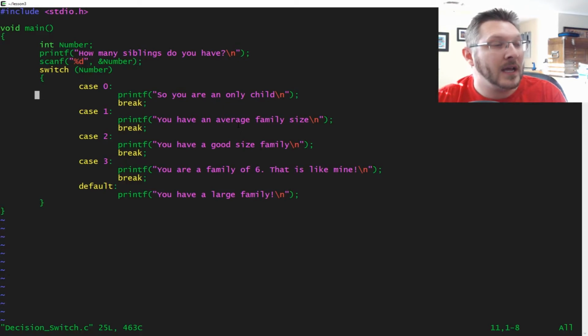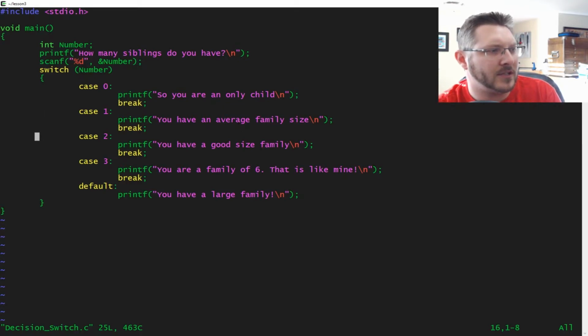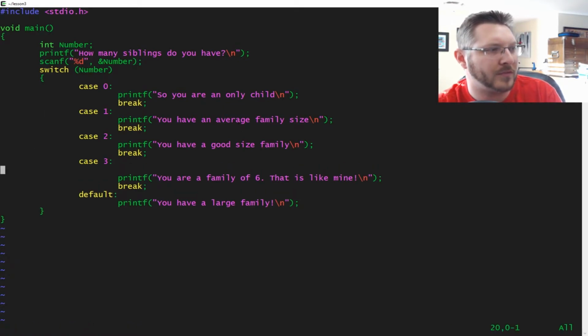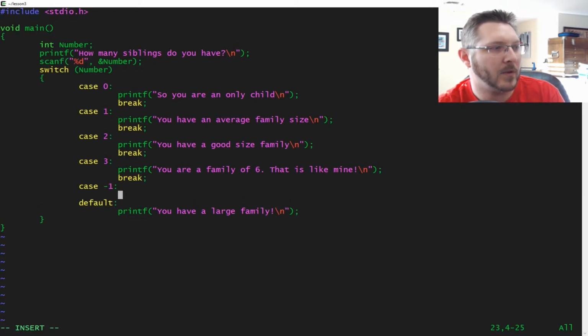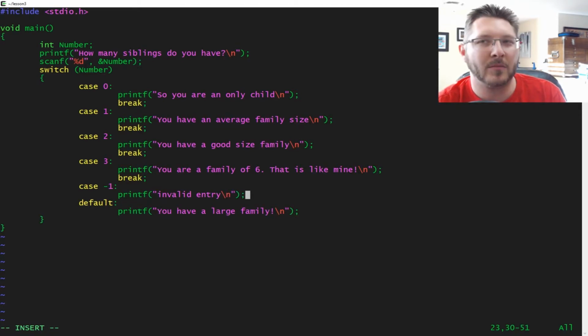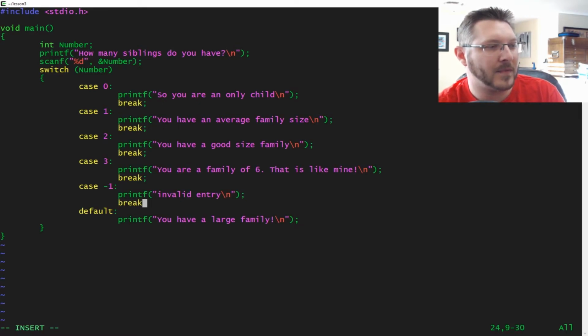We also could put in the negative case, so let's go ahead and do that as well. Right before our default, let's put in the negative case, shall we? So we do case, let's say -1, and we could say printf invalid entry. Now, I don't know if you noticed this, but do you see the flaw? A little bit of a flaw here. I kind of have to define it for every single case.